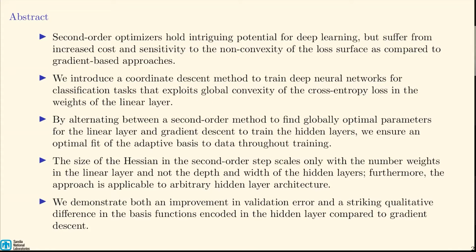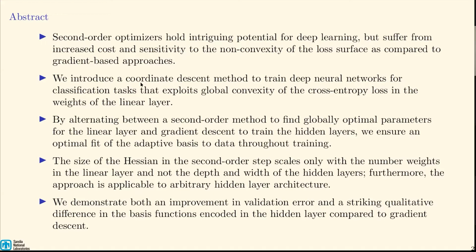So we introduced a coordinate descent method to train deep neural networks for classification. If you don't know what coordinate descent is, that's just optimization where you separate your variables into two disjoint sets, and you alternate between updating each set.